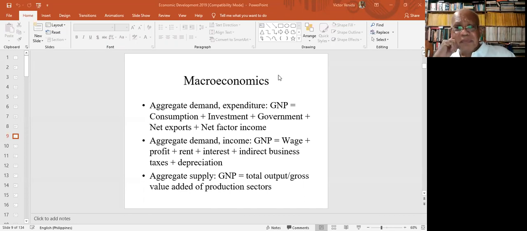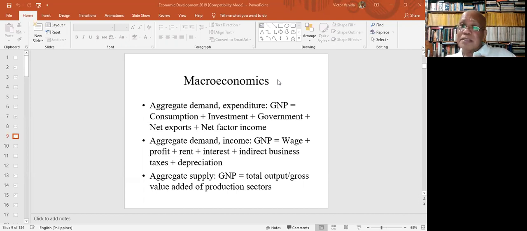Profit is the earnings of businesses. Rent is the payment for those who own space. They're charging for the use of the space, rental income, and the like. Interest is the catch-all for all the earnings on financial assets. So the earnings on bonds, which are loans, earnings on deposits, and the like, are all placed as interest. Payment to financial assets.